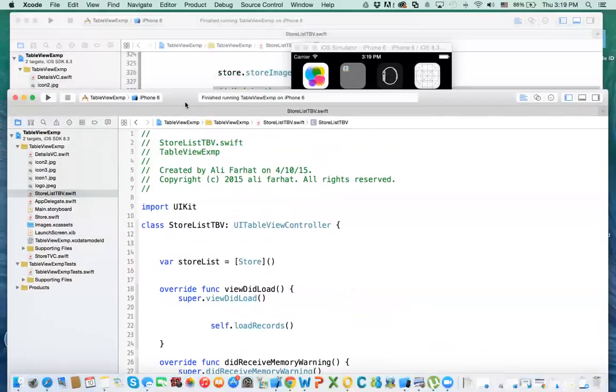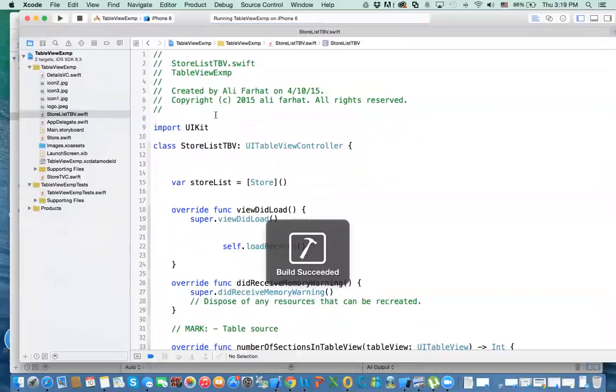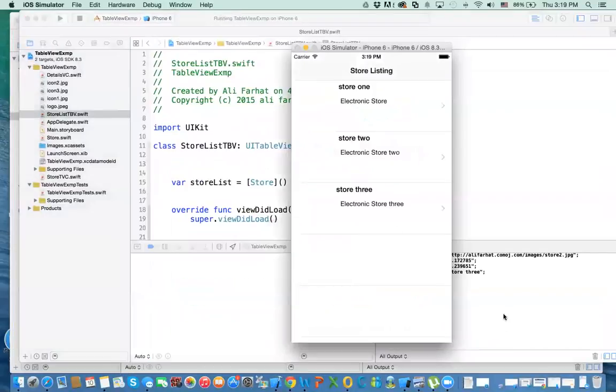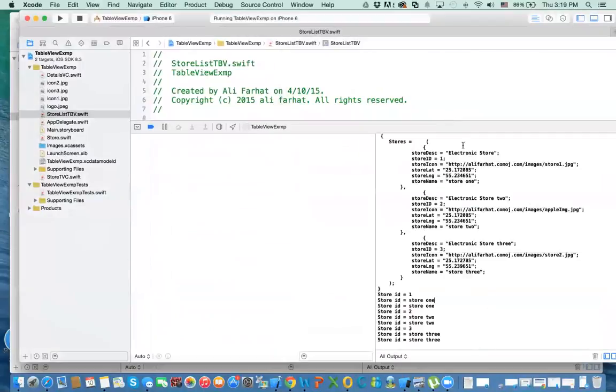In the last video, if we run the last project we've done, hopefully you're able to get the data, and then here there was an image, and this image was coming from the data that we received back from the web service. And it used to be just the name icon 1, icon 2, icon 3, but right now it's changed. Instead of that, now we have actually a link to an image that comes from the server itself. So I have these images on the server and just a link to these images. And this is typically what you do. You send a link and then you download these images asynchronously.